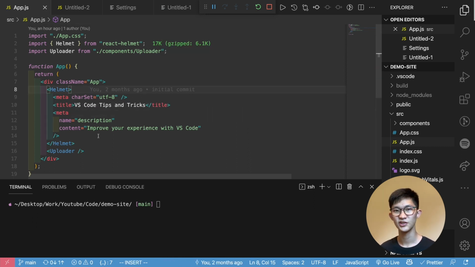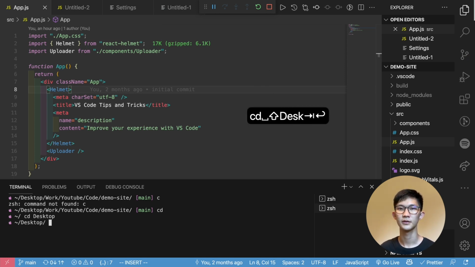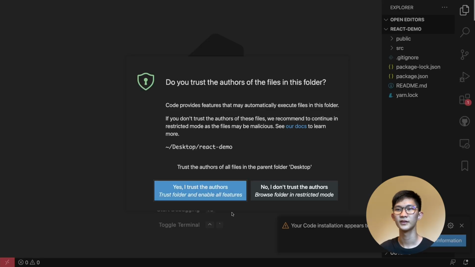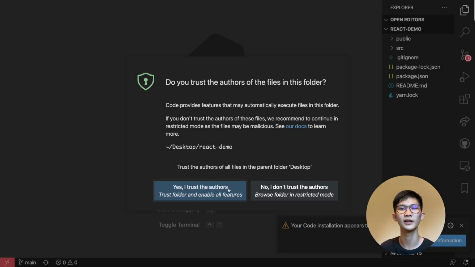The next step is about managing trust in your VS Code workspaces. If you've ever opened up a new project within VS Code, you will likely have seen the pop-up that will ask you whether you trust the authors of that folder. So for instance, if I have cloned a new repo on my desktop, and let's say I navigate to it and I want to open it up in VS Code, then I get this pop-up asking me if I trust the authors of the files in this folder. And of course, you can go ahead and click this, yes, I trust the authors. But frankly, this can get a bit annoying if you're working on new projects all the time.